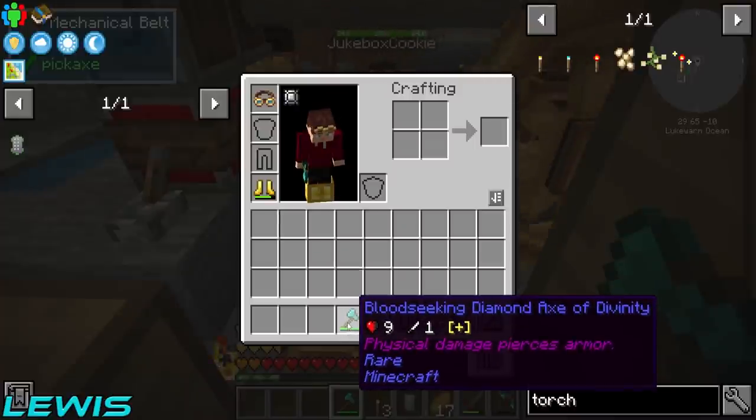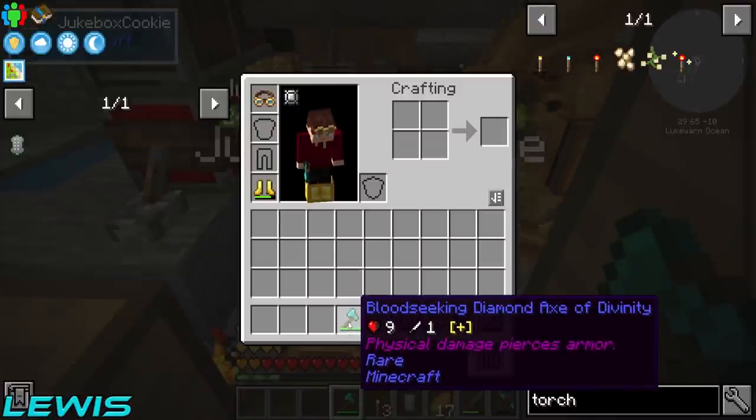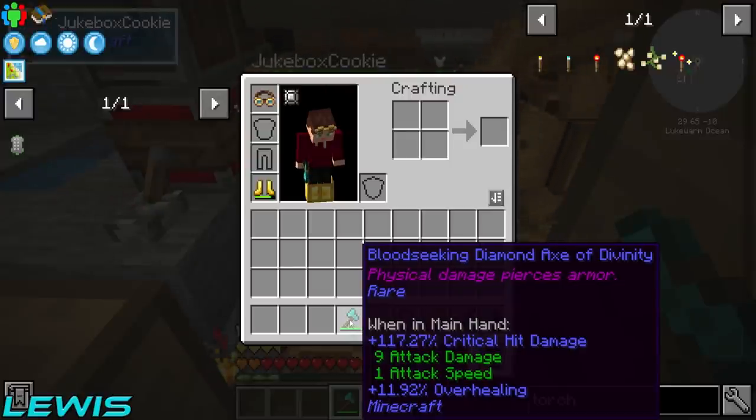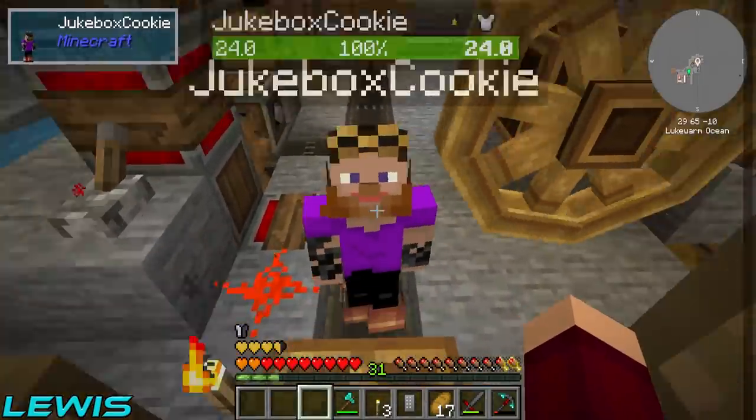diamond axe, the blood-seeking diamond axe of divinity, which is a physical damage piercer's armor. It's got like 117 plus crit damage and plus 11.92 overhealing. It's a bit insane. And I got some hearts.